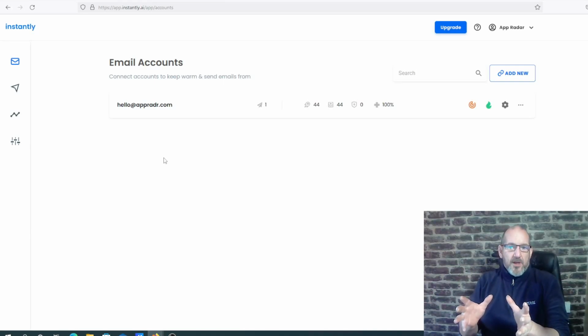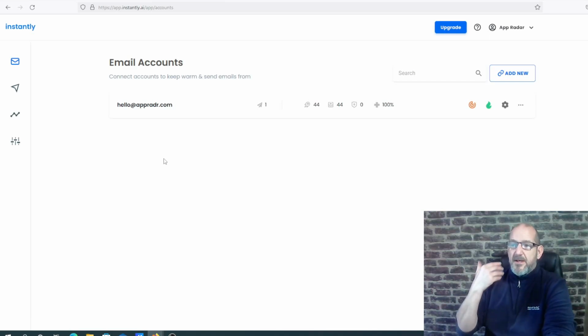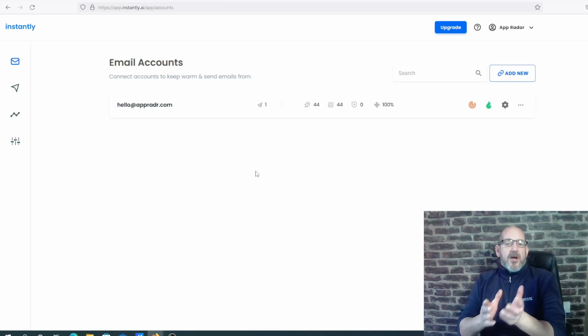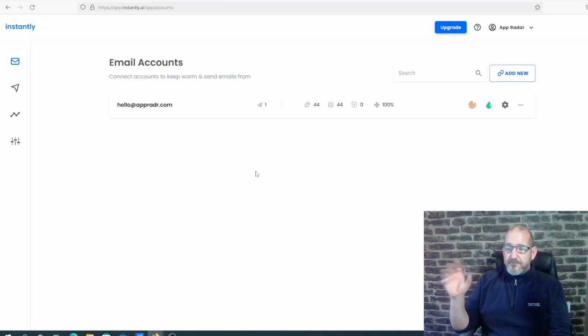That's the software in a nutshell. It's a really fantastic feature. Now, the great thing about it is, as I mentioned earlier on, you can add as many email addresses and warmup accounts as you want, which is an absolutely massive feature that I think is well worth the money. So the things that I really do like about the program is the fact that you can actually do that. You can have as many warmup accounts as you want, as many emails as you want as well. And that, to me, is worth the money alone.